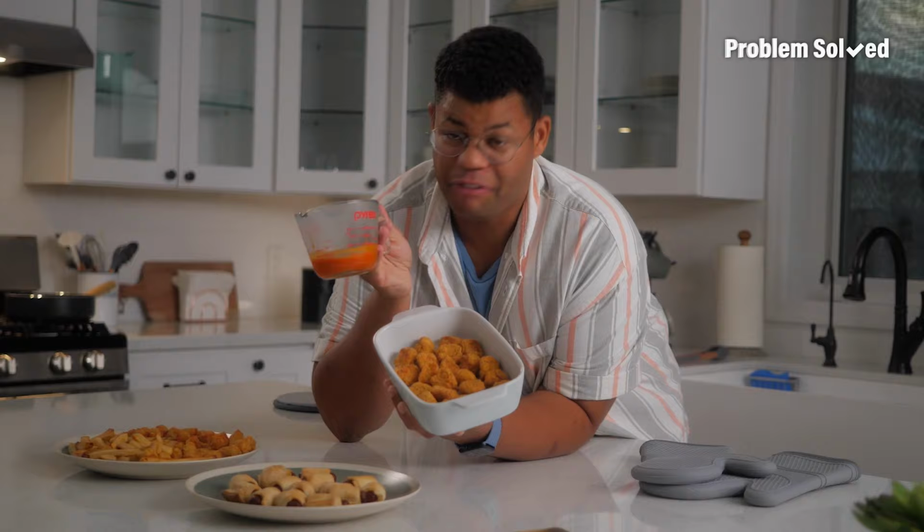You want that dry heat from an oven and air fryer, but don't use a microwave. If you're looking to sauce things up, do that at the very end, right before serving.